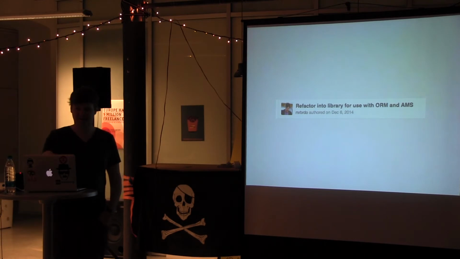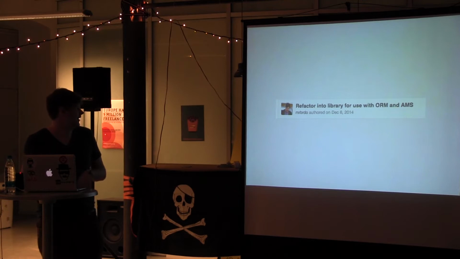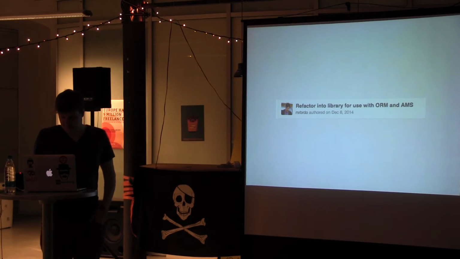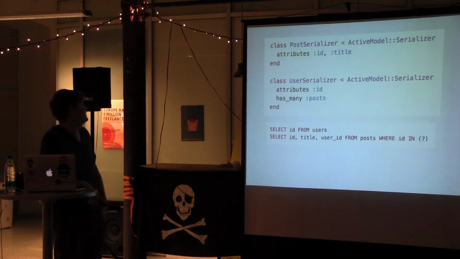For JBuilder, it wouldn't work as good because you need to ask the serializer which fields it needs, and JBuilder doesn't work like that. It's like procedural code, so for JBuilder it wouldn't work as well. But there are some other serializer libraries that would work. So this was the start.